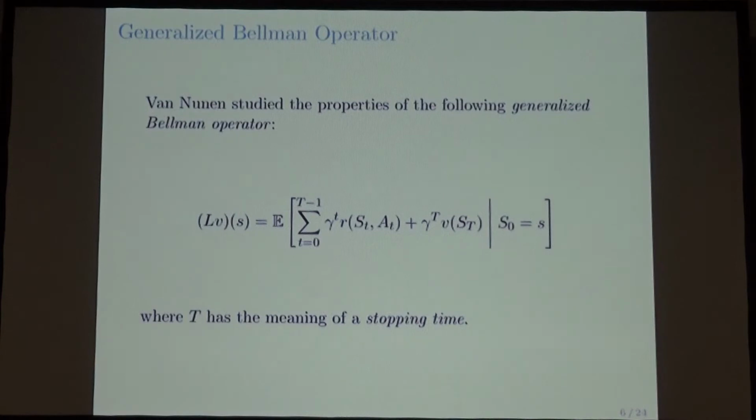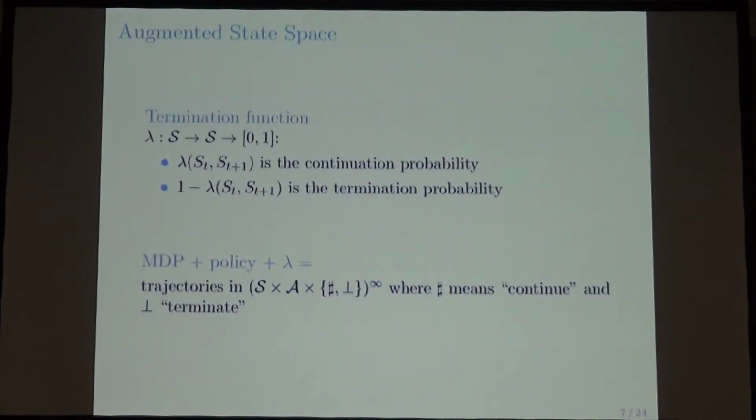What I'm going to do in the next couple of slides is to open up that expectation and write it slightly differently. In order to do so, it's useful to think about not only transitions and trajectories over state-action pairs, but also over that augmented state space where you have state, action and termination events. That doesn't mean that your algorithm is going to have to sample termination events, but for the sake of writing down the math, that's how we think about it. I will write lambda for what I call a termination function, but it really has more the meaning of a continuation function, but it's just to keep the terminology simple.